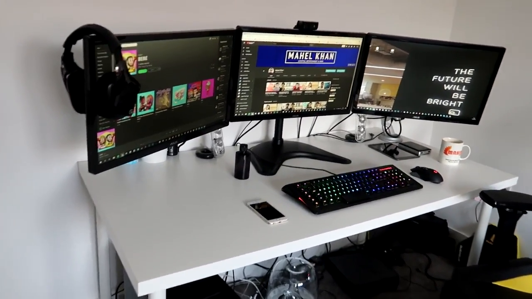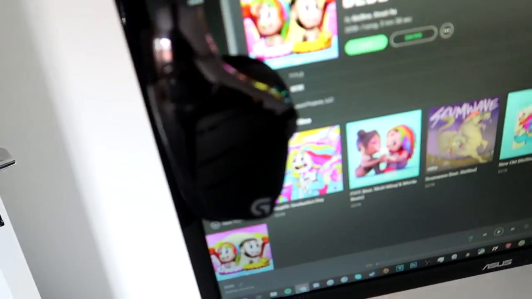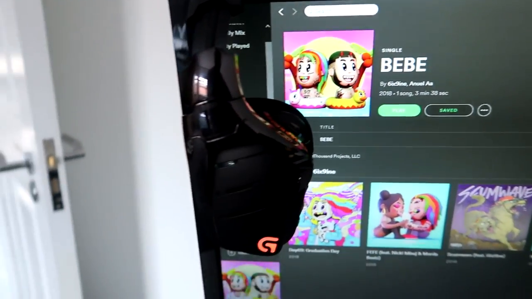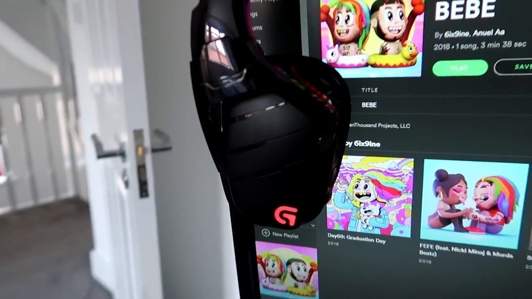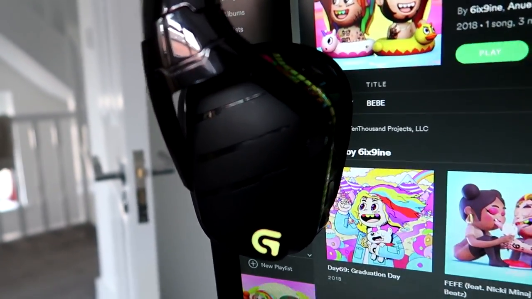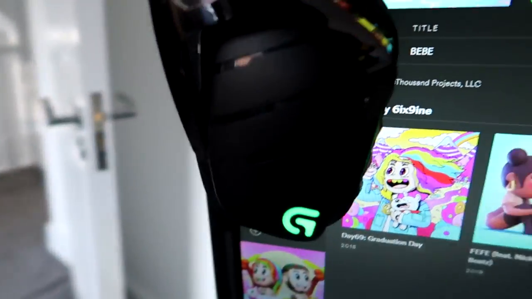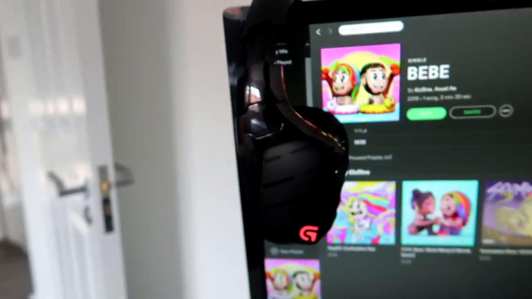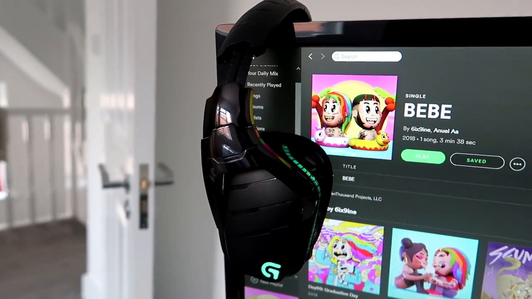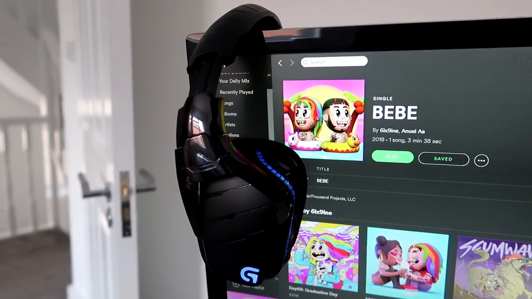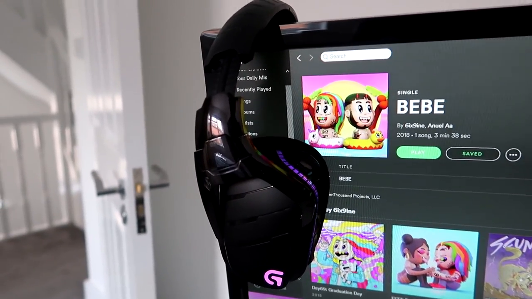But we're going to start with the desk and then we'll go underneath as well. But over here we have a Logitech, I believe it's a G933 headset. It's a really good headset, like really good. And you can see it's got really nice LEDs here. It's even got LEDs on the other side as well. But I really like this headset because not only is it good for gaming, it's really good for music as well because of the amount of bass it has, but the sound quality isn't distorted either. The sound quality is really good, quite good as well.